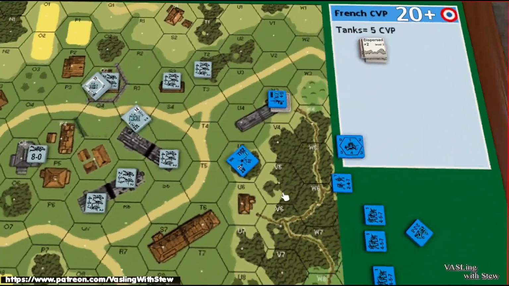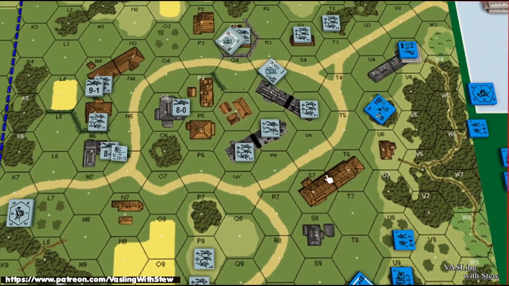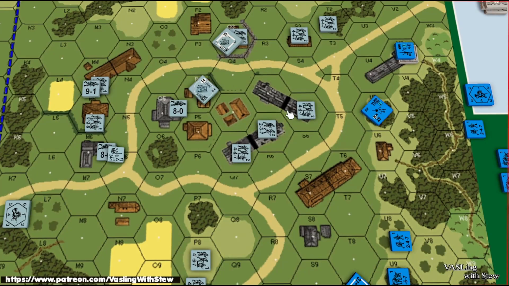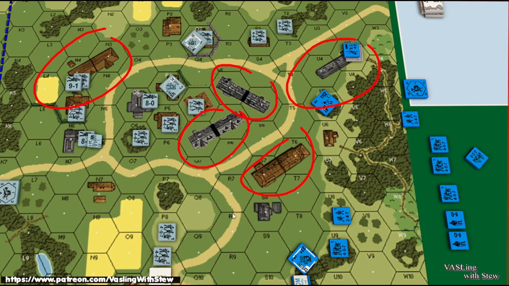Again, look at it as if you were capturing buildings. If you're capturing buildings that say, all multi-hex buildings are worth 2 victory points at the end of the game. Well, where are they? One's here, one's here, one's here, one's here, and one's here. 2 victory points for each guy at the end of the game, right?